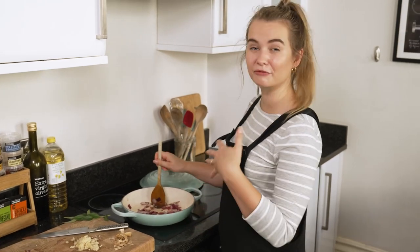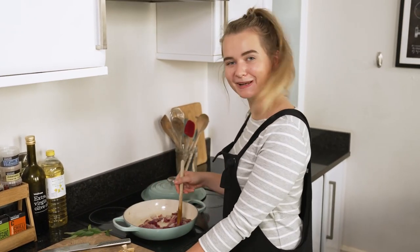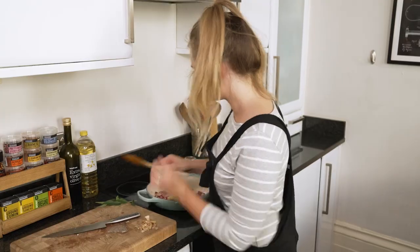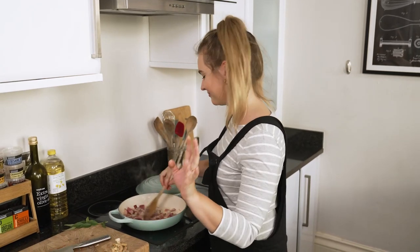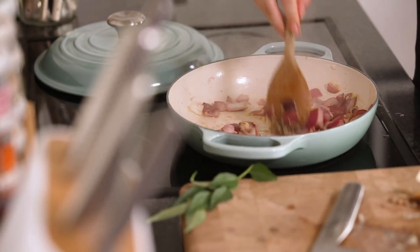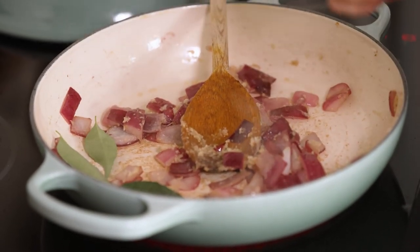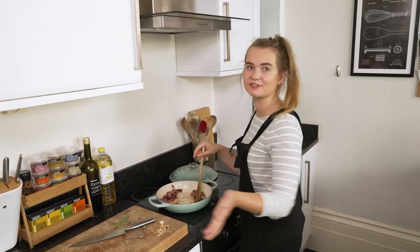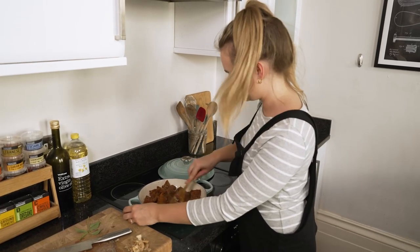I'm using a red onion because the colours work really nicely and bring it to life, but you could use a white one if that's all you've got. I love this recipe because it works really well whether you're cooking for one person or a huge crowd. You can batch cook it, keep it in the fridge, or even freeze a couple of portions so you always have it ready when you're feeling hungry and want a bit of spice. Our onions are looking good, so now we're going to add in our ginger and garlic mix. Because it's cut so finely, stir it so it doesn't burn. Then we're going to add in our curry leaves — get them in whilst the oil is hot because it helps them release all their lovely fragrance. Now we're going to add in our chicken and use your spoon to get a lovely golden coating on it.